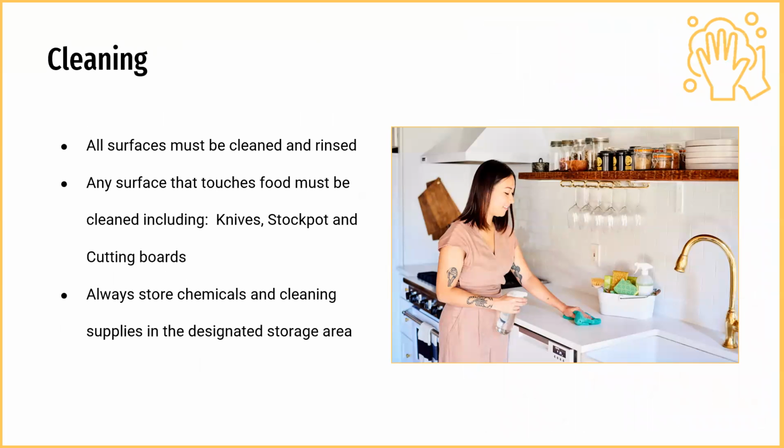Cleaning. Germs can make you sick and can survive in many places around your kitchen, including foods, hands, utensils, cutting boards, and even countertops. All surfaces must be cleaned and rinsed. Any surface that touches food must be cleaned, including knives, cookware, and cutting boards. Wash cutting boards, dishes, utensils, and countertops with hot soapy water, especially if they've had any raw meat, poultry, seafood, or eggs on them. Wash our dishcloths as often as possible in hot cycles, and never store chemicals near food.